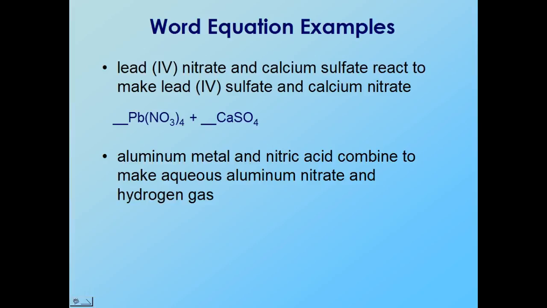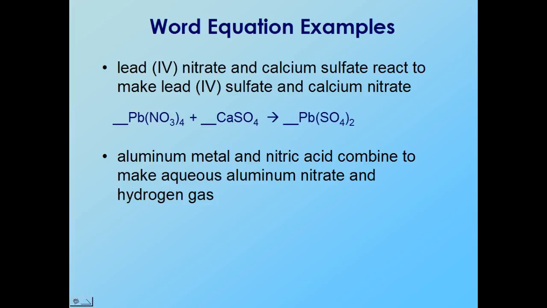Next I have lead 4 sulfate. We just talked about how lead is +4. Sulfate is SO4 -2. So we have a +4 lead and we have a -2 sulfate. So we actually just need 2 of the sulfates to balance out the lead charge. So we put SO4 in parentheses with a little 2 after it. If you had just written it as Pb2 SO4 4, you would have ended up having coefficients twice as large as what you actually needed.